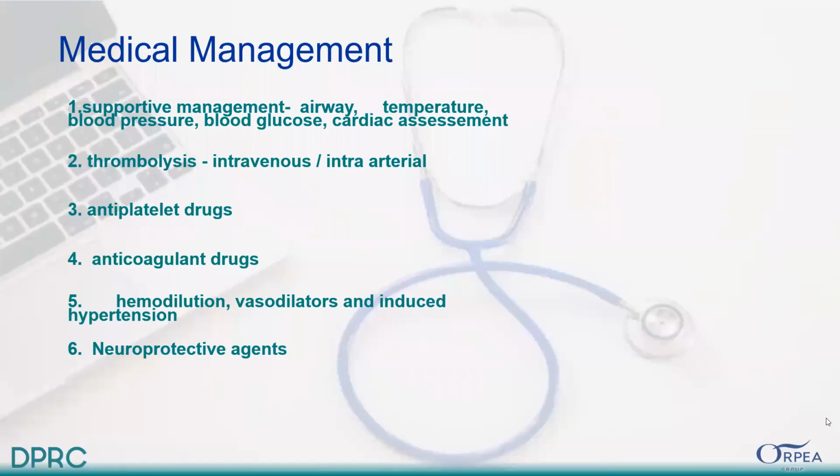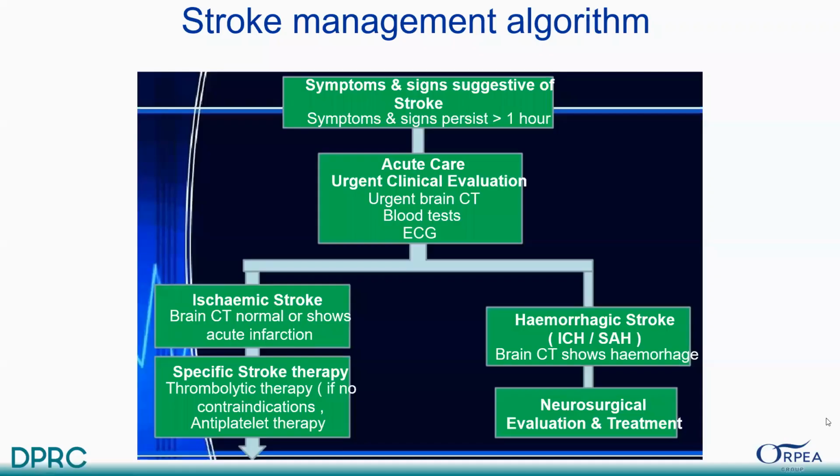Here we can talk about the medical management. For the management, supportive management is taken. We have to look at the airway, temperature, blood pressure, blood glucose, and cardiac assessment. Then thrombolysis, intravenous and intra-arterial, antiplatelet drugs and anticoagulant drugs, hemodilution and vasodilators, and treatment of hypertension, and neuroprotective agents.